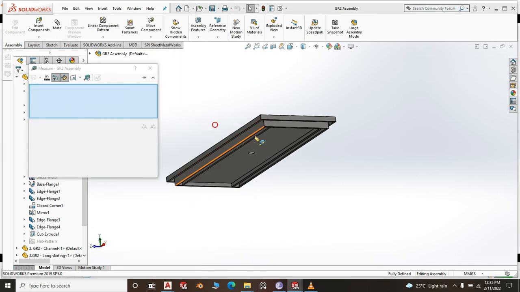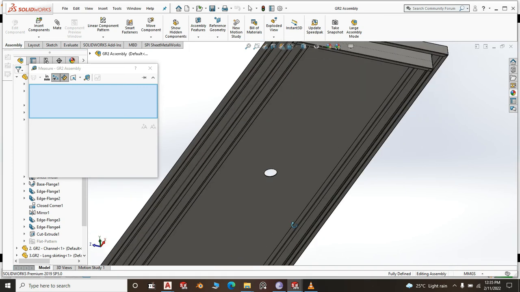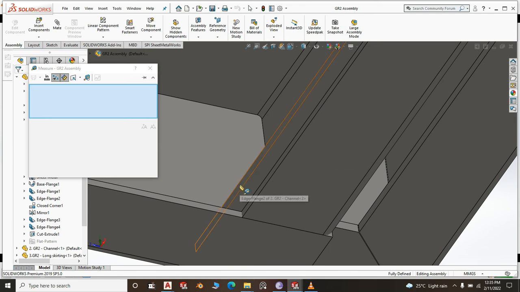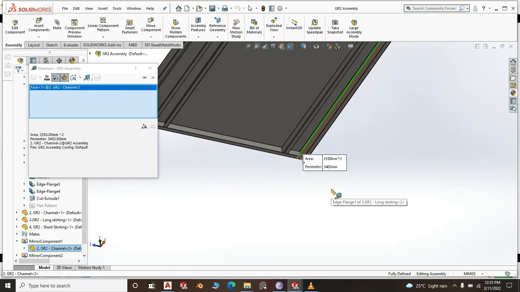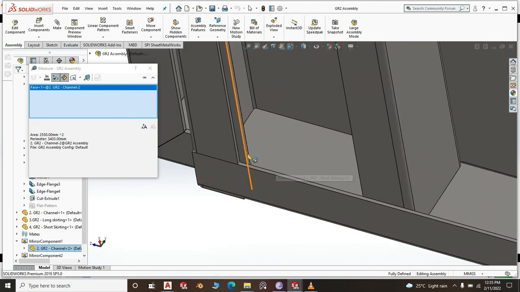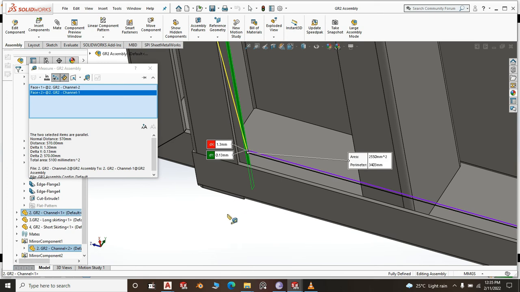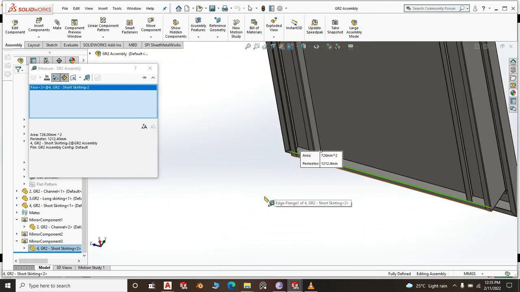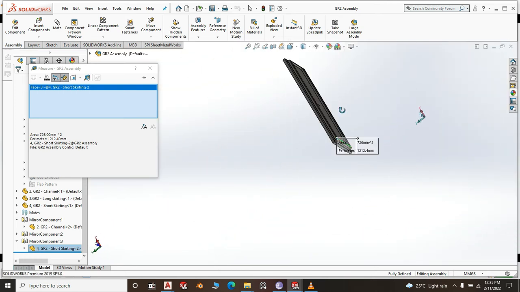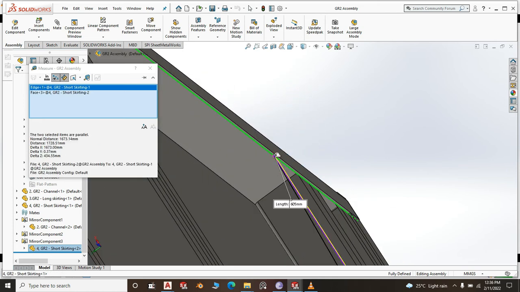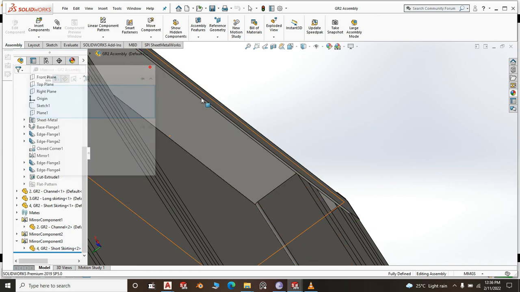Evaluate, measure. I want to measure the outside of this, where the leg will be touching, from there to there. That distance is 570. Remember, 570. And from here to here, that distance is 1673.